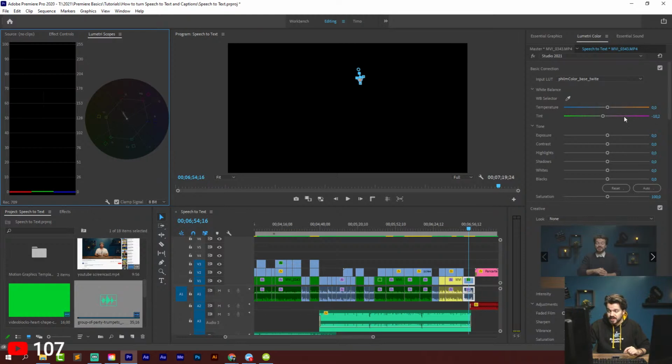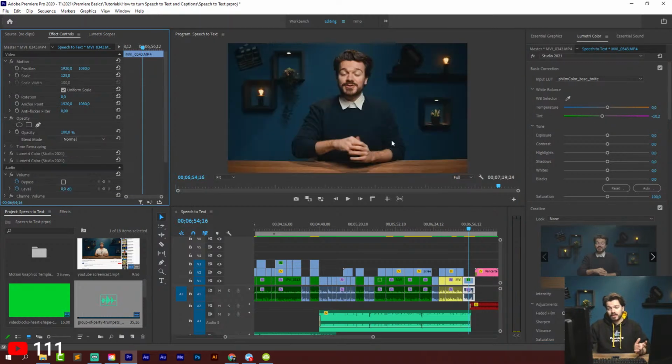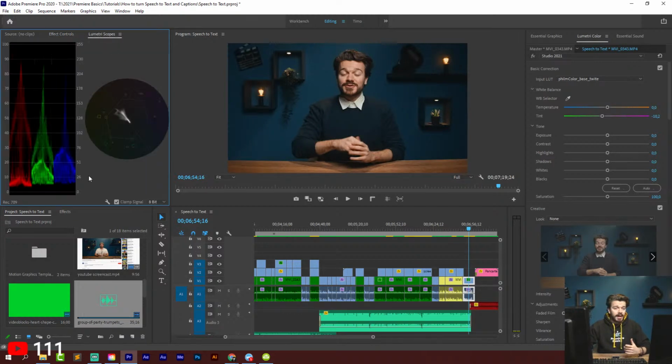I can just adjust it with the tint right here. If I make it greener, it goes more to the yellow side. If I go to magenta, I turn more red. So I'm just going to keep it right here on that line. And now I can easily just delete my mask and my skin tone looks great. So yeah, that's how I work with the Lumetri scopes and how I got better at color grading.